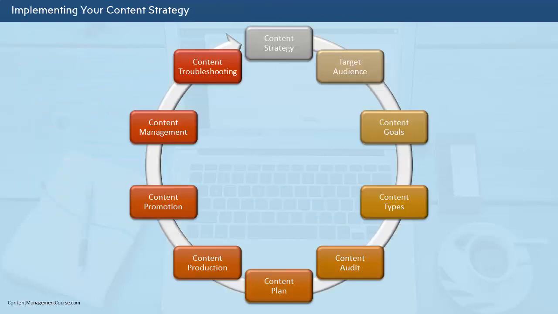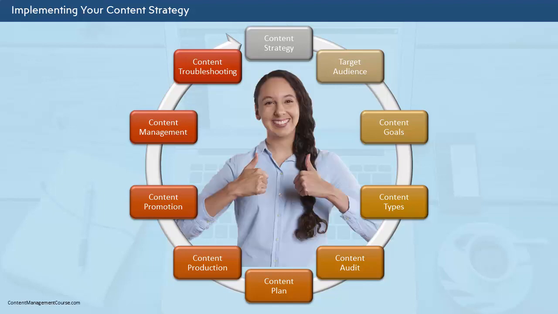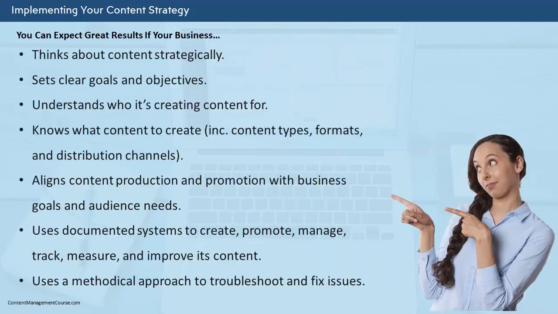If your business has done everything that we've talked about in this course and put all of the right foundations in place, developed a content strategy, created a sound content plan, and implemented plans to create, promote, and manage your content effectively, then you can expect your content to perform well and deliver your business great results. And here's why you can expect this. If your business is thinking about content strategically, strategic thinking lets you adapt and respond quickly to changes. So you don't change your destination, you just change the methods and tactics that you're using to get there.